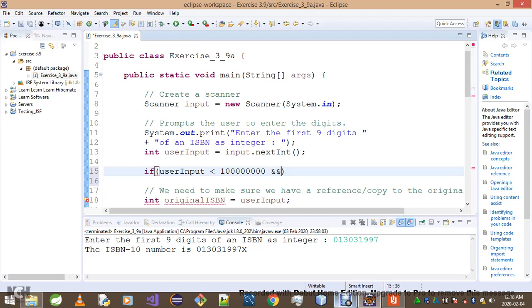and user input is greater than... basically here we say that user input has to be some number, some 9-digit number. Basically that's what we're saying here.